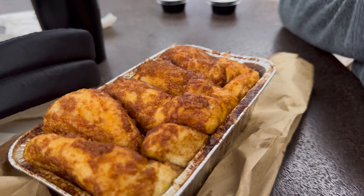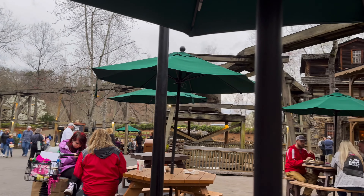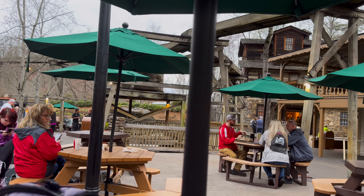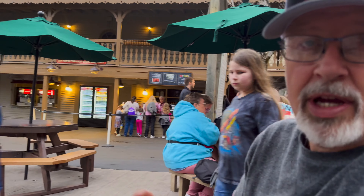Awesome, thank you sir! What you got Mikey? Cinnamon bread! So you want to tell the new way to get the cinnamon bread? You can't go straight into the Grist Mill like before, going underneath the water tower. You've actually got to go up, go on the other side of the leather shop and come in from down underneath the canopy where the leather shop's at.